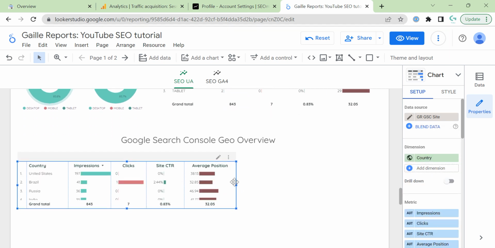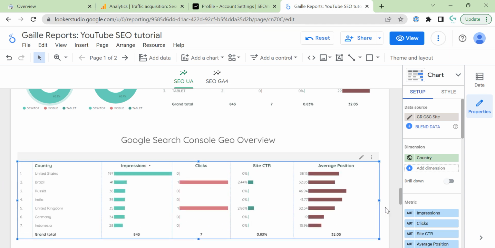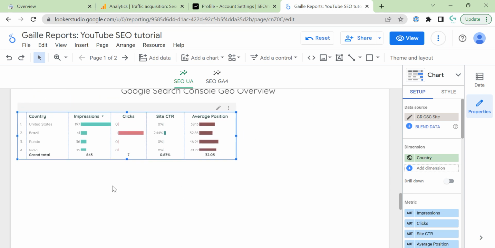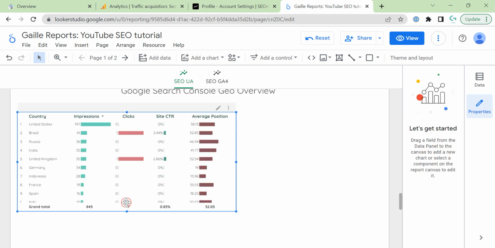I have country. In Google Analytics, we can have cities as well, but it could be interesting as well. Okay, I think I don't want to change size. Okay, something like that.